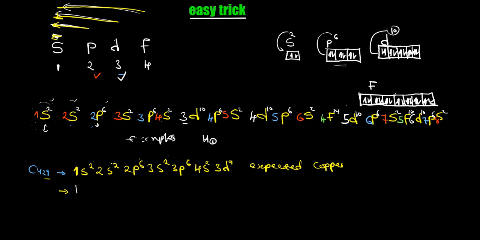All right, so we say 1s2, 2s2, 2p6, 3s2 there, then 3p6, 4s2. So what is going to happen is that the s orbital will have 2 electrons in it. Then the d orbital now will have what? It needs to have 10 of them, all right, but it has only 9 of them. So what is it going to do? So it's going to fill this one.